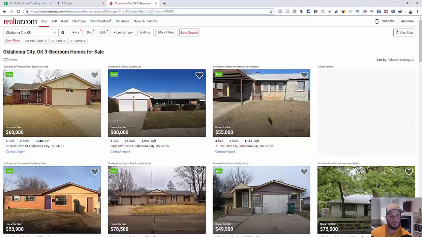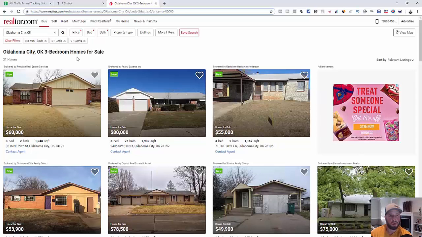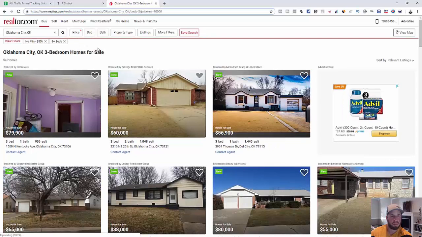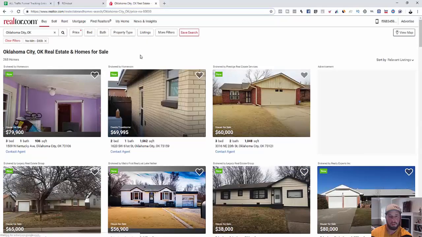That cuts it down to 20 properties. I don't really care if it's a 3-2 or not, because even a 2-1 is an awesome house to buy really cheap and sell on owner financing or a lease option.